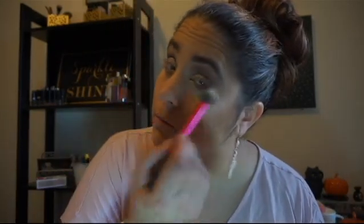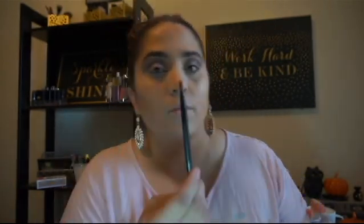And now I had forgotten to wipe off that bakage, so that's exactly what I did, just showing you kind of what I did. And then I'm gonna grab this pencil brush, go back into the darkest shade in the palette, and use this to smoke out the lower lash line.